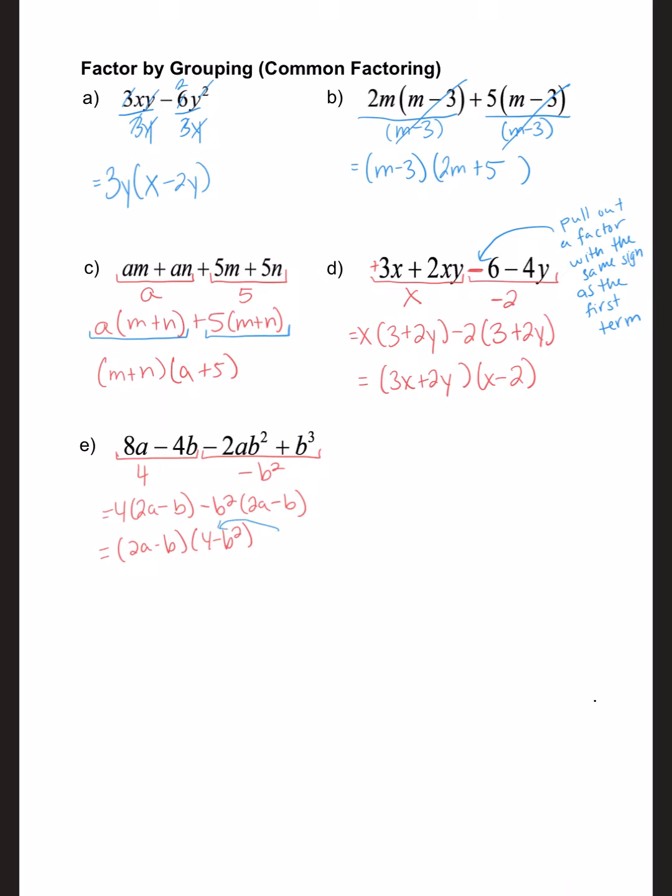This bracket here is a difference of squares, which we learned about yesterday, or in the previous note. So we're going to factor that further. So we're going to leave our first factor alone. We can't factor that any further. But 4 minus b squared, okay, we can factor that using our difference of squares. So we take the square root of 4 is 2, and the square root of b squared is b. We put both of those in a set of brackets. One is going to be plus, and one is going to be minus.